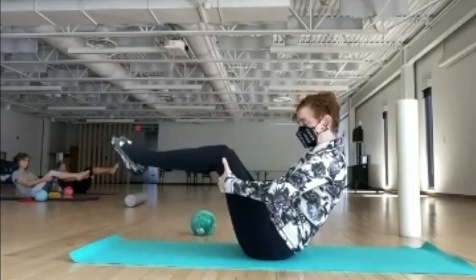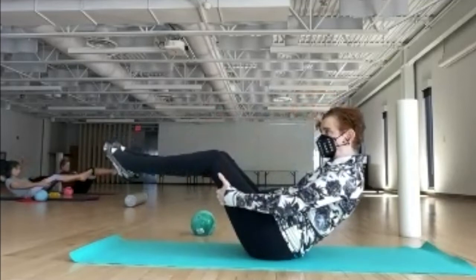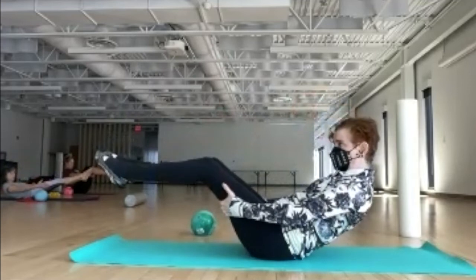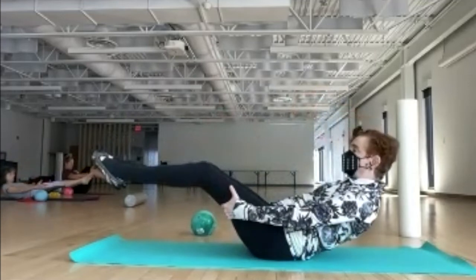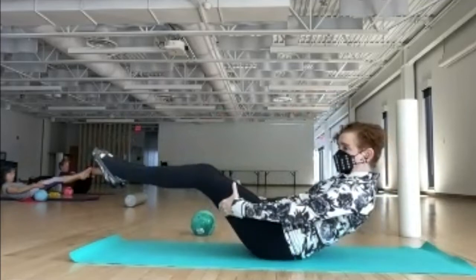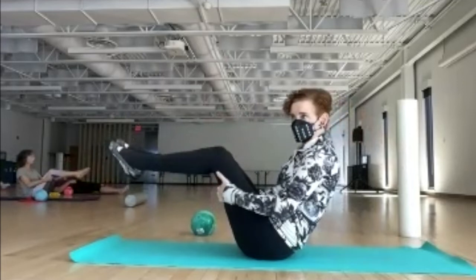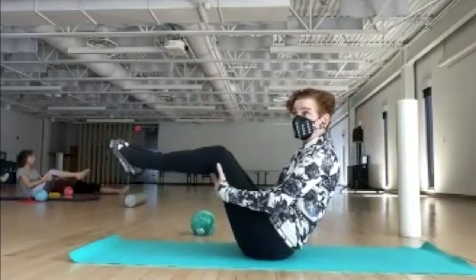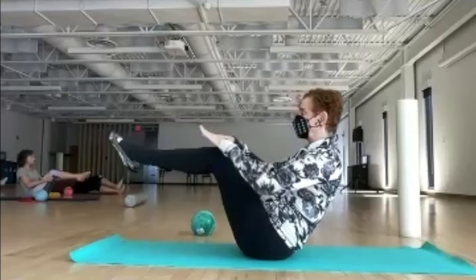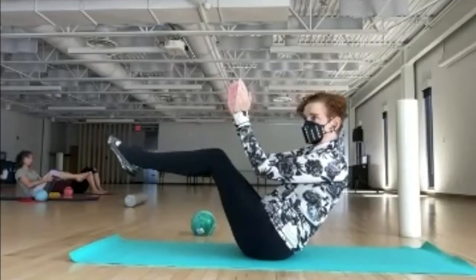So you start with the pelvic tuck, you curl the tail up, you round onto your sacrum and the legs slide forward, bring your hands closer to your butt as the feet reach away. So you want to have a balanced shape here and then pull yourself back up. So you don't want to leave the legs in the air and go down with your torso, though that is a variation we do. But you're trying to keep your toes at eye level as you go to the floor, opening here and then closing it.